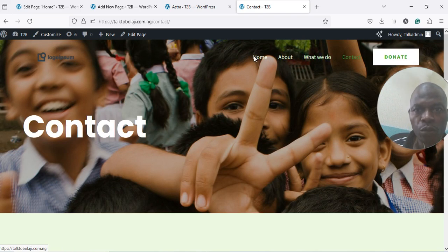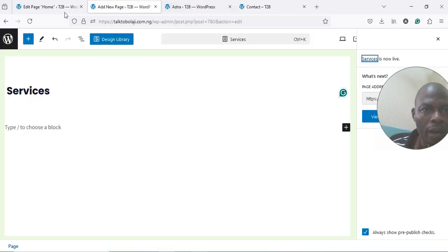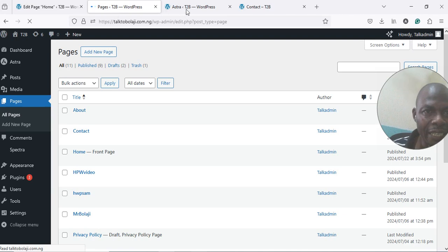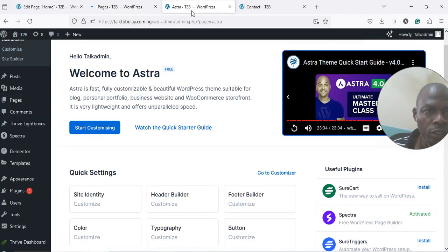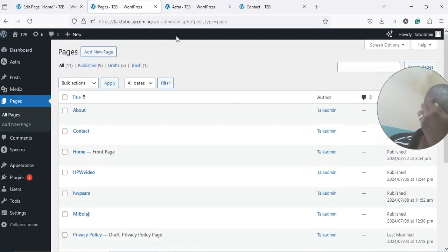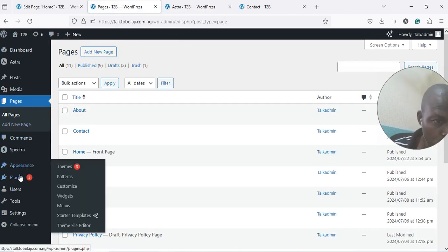So we want to see how we can add services to our menu. So now to do that, we'll go back to our dashboard by clicking on this W logo. Then we'll come to appearance, then menu. So we click on menu.